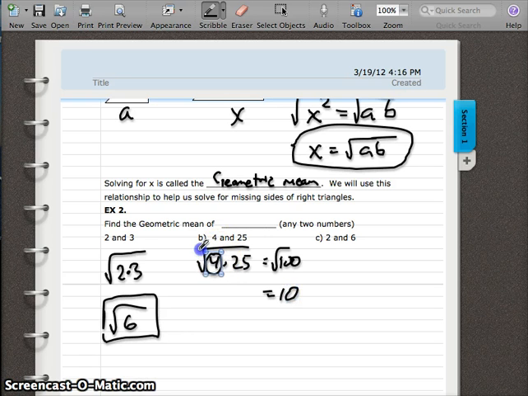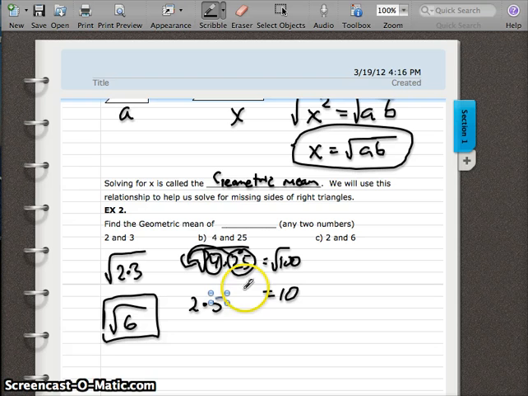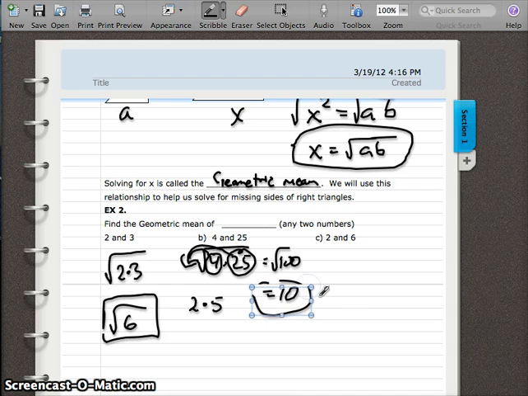Or I could leave it factored, take out the square root of 4, that's 2, and the square root of 25, and multiply those two numbers out in front. We got rid of our radical, and we still get 2 times 5 is still 10. So the geometric mean of 4 and 25 is 10, that's what we would say.